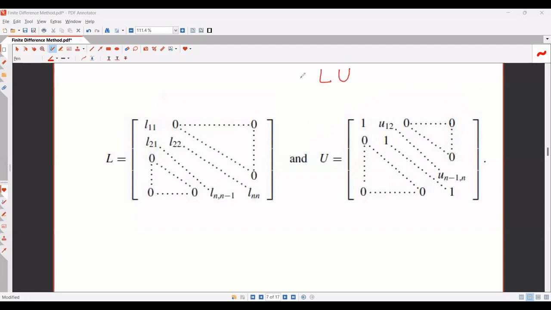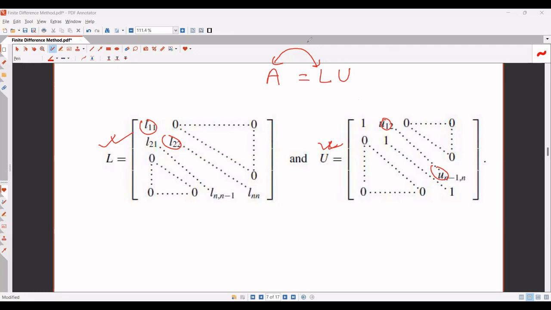So if you multiply L and U, equate with A, and compare all the position by position elements from left hand side and right hand side, you form a huge number of equations to actually solve for these non-zero entries. And eventually you will find your L matrix and U matrix. This is how the LU factorization method works.